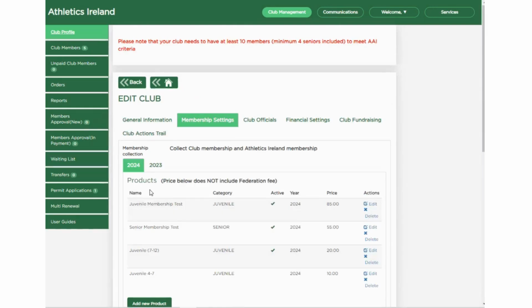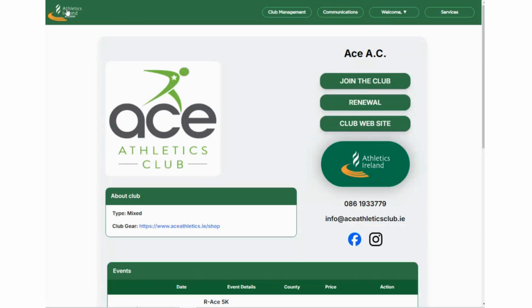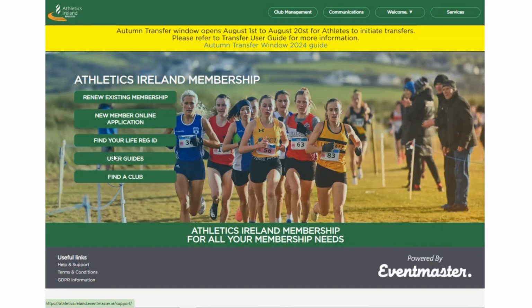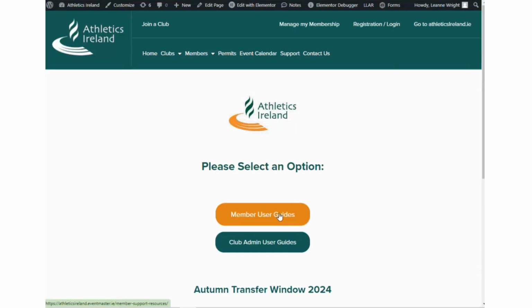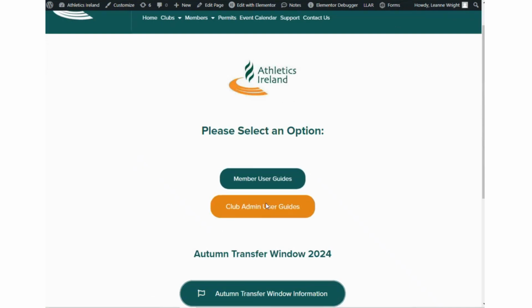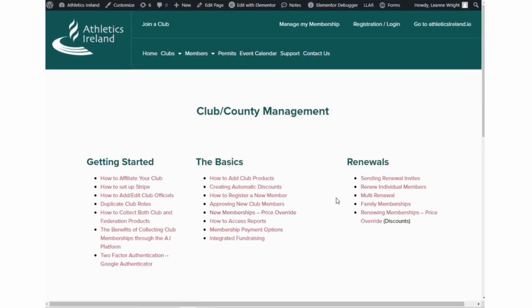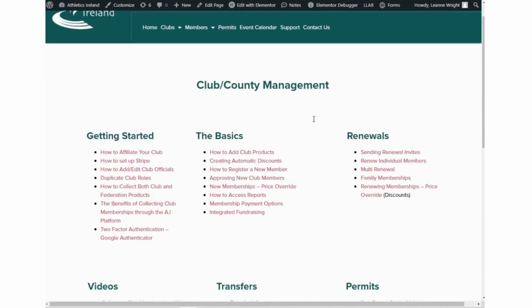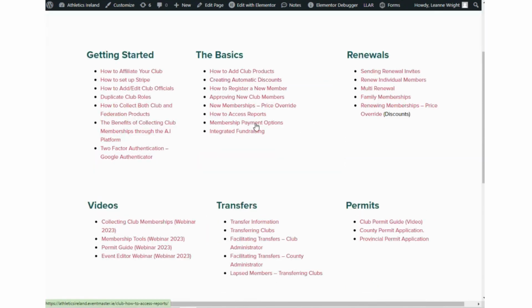If anyone is having any trouble with setting up their discounts, again, we're technical support, so we're at hand to help as well. And we do have a full suite of user guides as well. So in the main membership platform, there's member user guides if anyone is in touch with you themselves and needs help adding a new membership to their account. You have a quick and easy link to send them, and it's all the step by step screenshots of what to do. And the club one, obviously, has the very same.